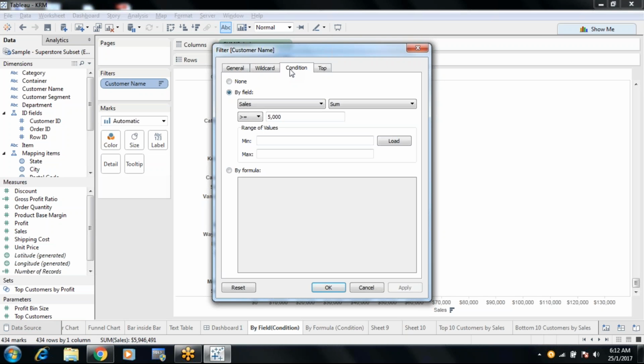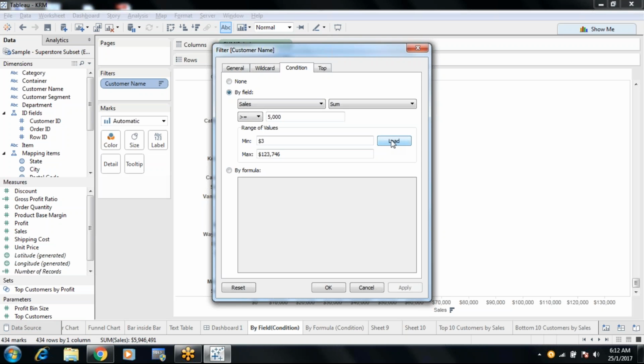I want to know what the minimum sales of the customers is and what the maximum sales of the customers is. The minimum sales we have is $3. Maximum sales is 1,23,000. Can't we edit these two, minimum and maximum? This is just for checking purposes only. Before going to filter the data, I want to see what the minimum sales and the maximum sales are. There is no other purpose. So those are not editable fields.